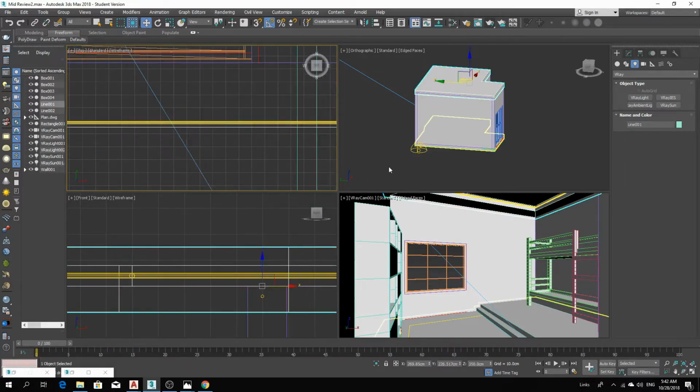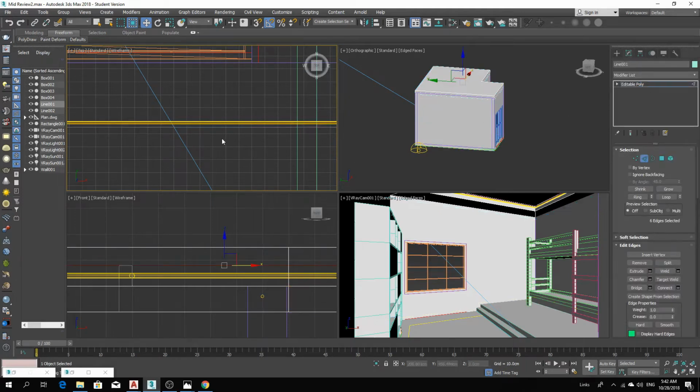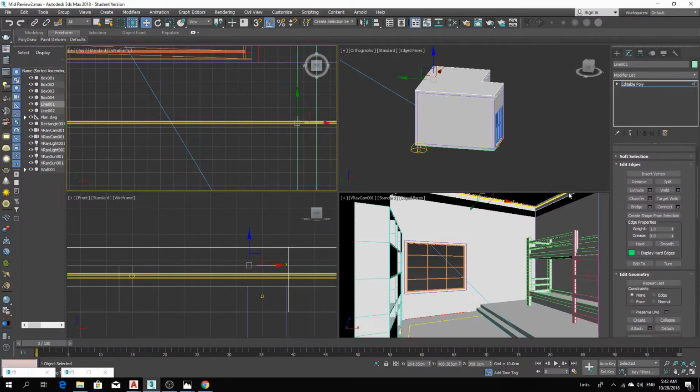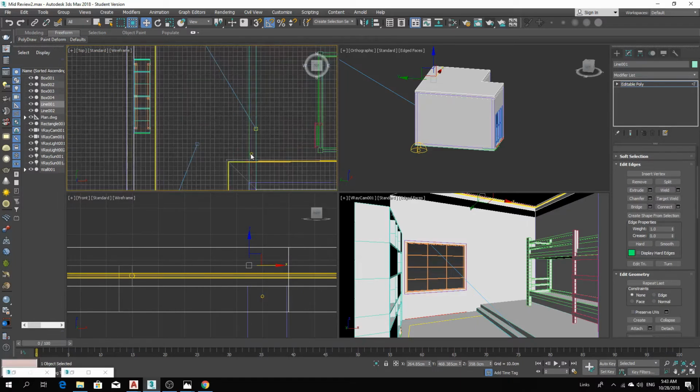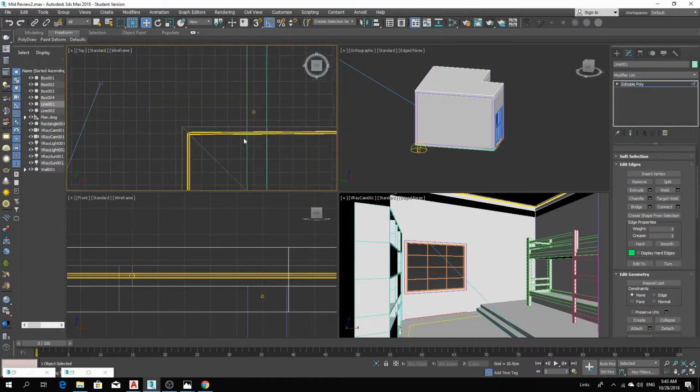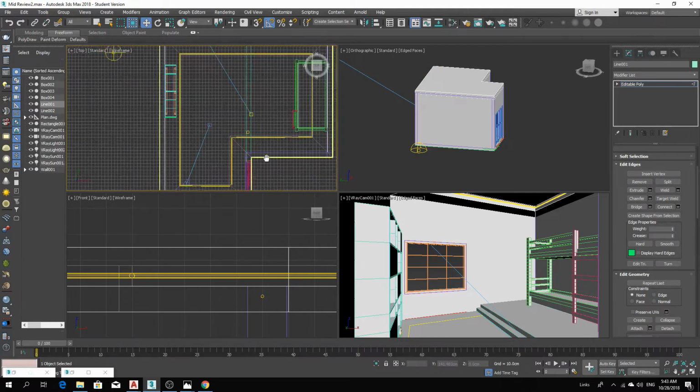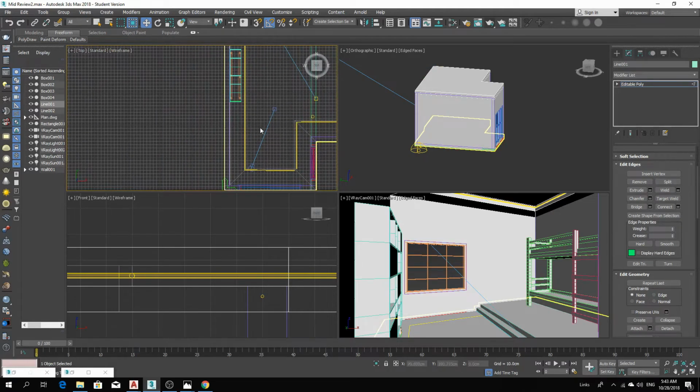Remember this cove lighting? Oh, it's actually converted to a polyline, so now we can't really use it. No problem, we'll go to the ceiling then.